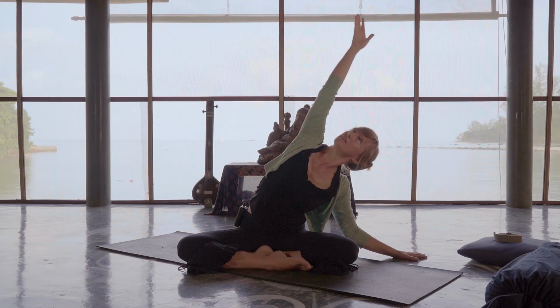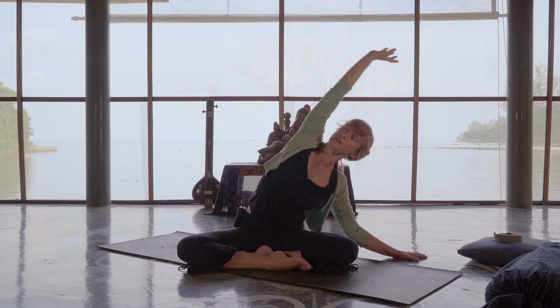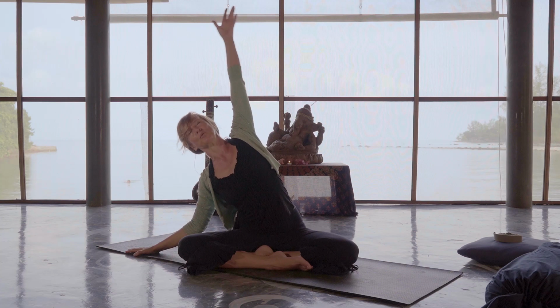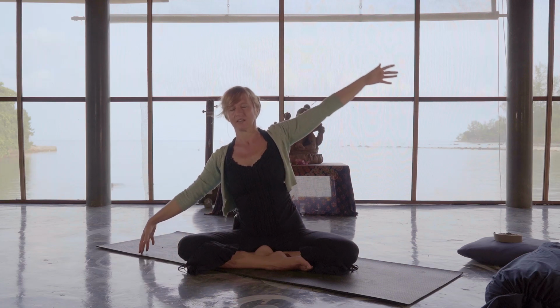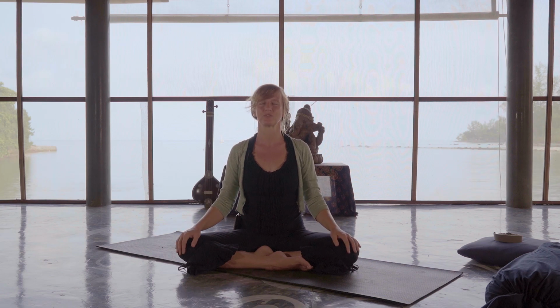Exhale down. There's a very deep meridian here, right down the side of the body, an energy channel that is opening as we're stretching to the side. The liver and gallbladder meridian. So lots of things are happening, not just on a physical level, but also energetic. And as you come up, just feel the sides of the body. Take a moment to breathe again and perceive the after effects of the stretching.